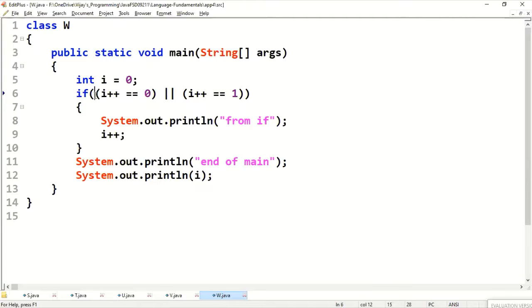It won't check second operand. Going inside, from if I is incremented for the second time, I value became 2. Printing end of main, I value is 2.